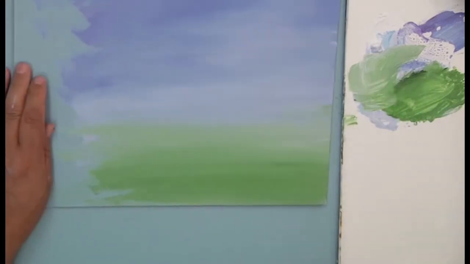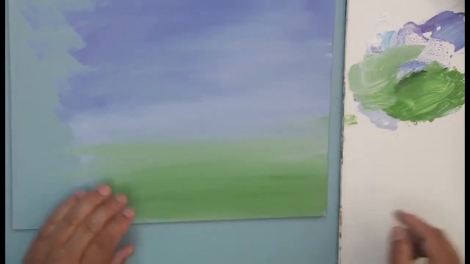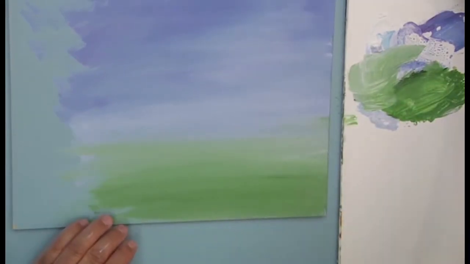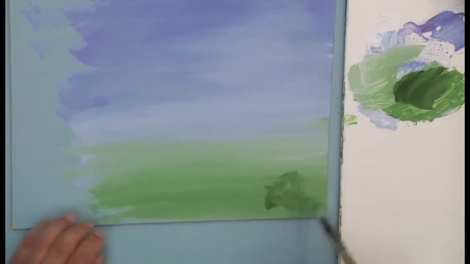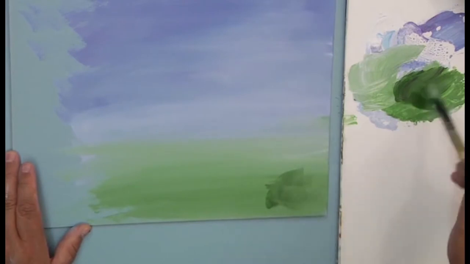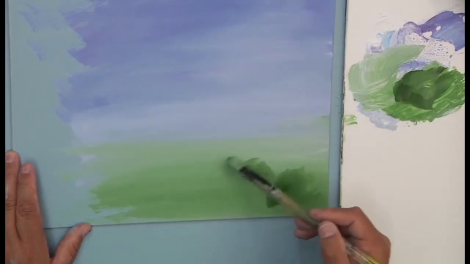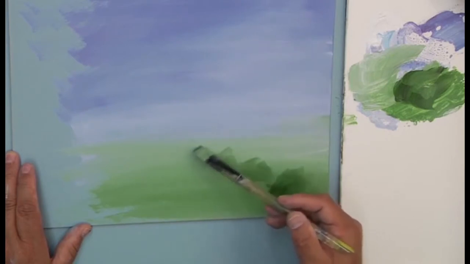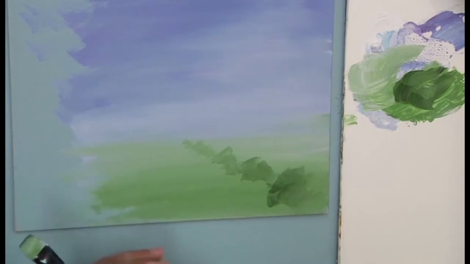So that's what artists do. That's how you get this visual perspective. This is what happens into the distance. As we add objects up here into the front, it doesn't make a difference what you add. It could be a little bush or something like that. As I add this, it has got to become smaller and lighter and more and more like the horizon there, and that will push it right to the back.